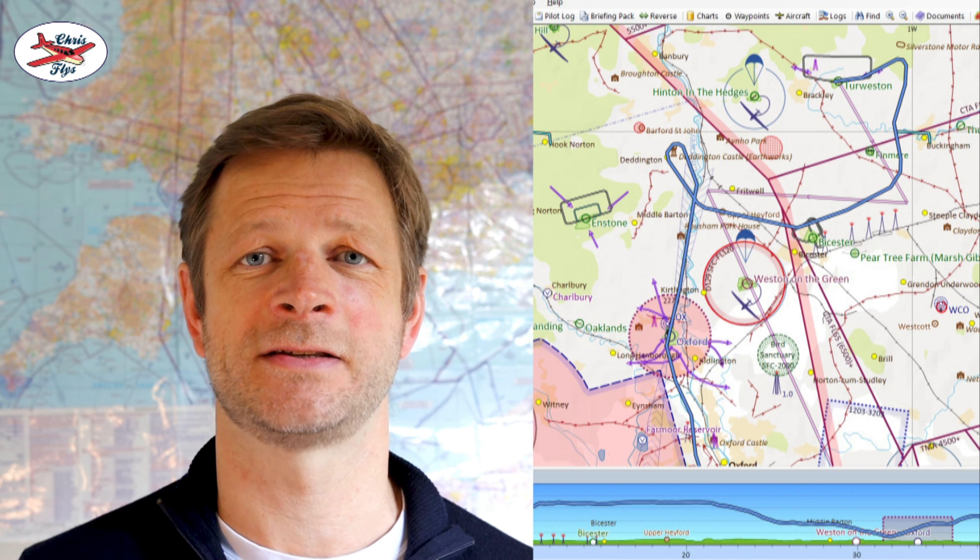I'm heading off now, having cleared Turwesten, going down to the Westcott NDB. I've tuned that in and I can hear it giving me the Morse code. I'm also changing over from Turwesten to Oxford — tuning in the ATIS, noting down the information, then speaking to Oxford, passing the ATIS, and asking for a traffic service. At this point I've picked up a traffic service and Oxford ATC has asked me to fly direct to the Oxford NDB, which is my first fix or approach fix — right over the airfield.